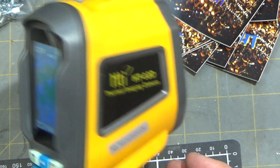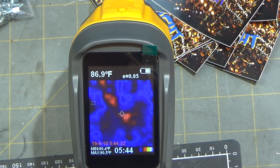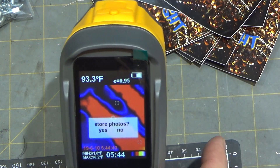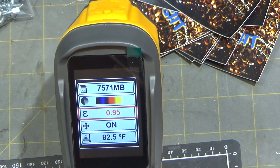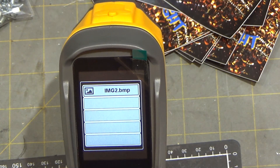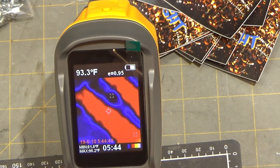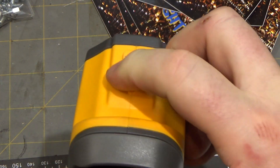You can also take pictures — that's what the knob on the front does. You fire and take a picture, then hit the menu button (which is not obvious) to save it. So you get your fingers in frame, take a picture, and hit the menu button to save. Then you can hop back and preview those photos. If you want to transfer them, just take out the micro SD card — they're BMP files.